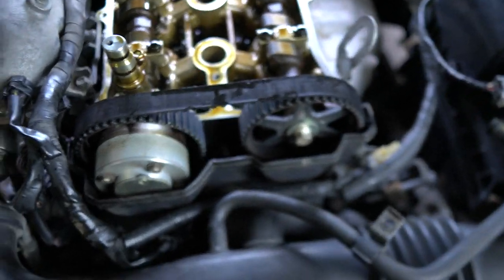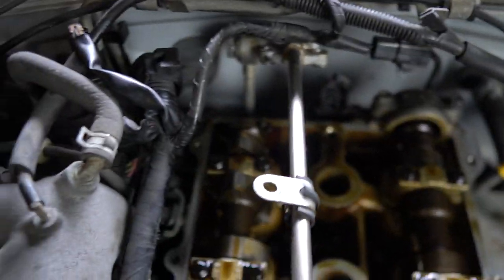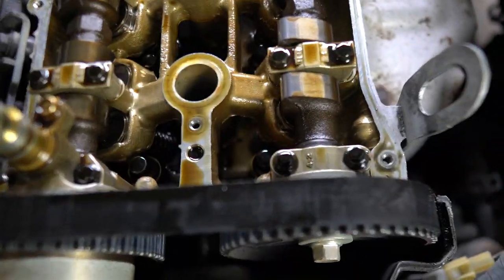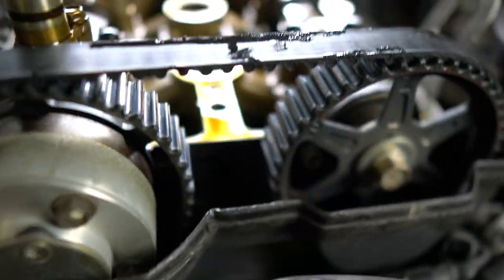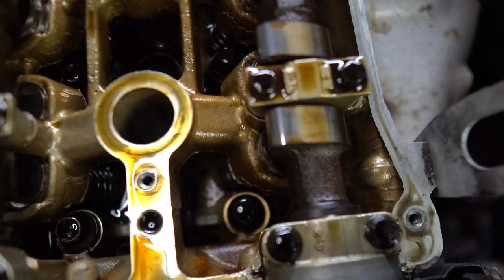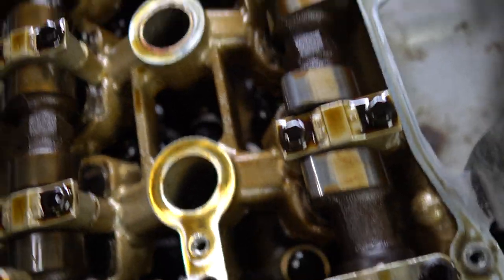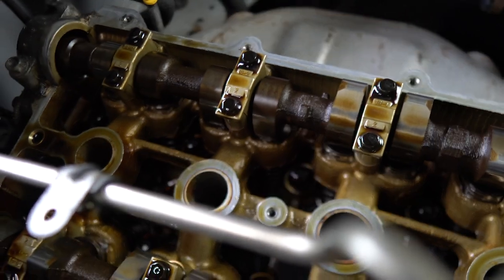So I have it off. I'm going to be replacing the gasket while I'm in here as well. And just looking at everything, this belt still looks good. I'm just looking at the belt. It doesn't look like it's cracked or anything. So that's good. Oh, just taking a peek at everything.